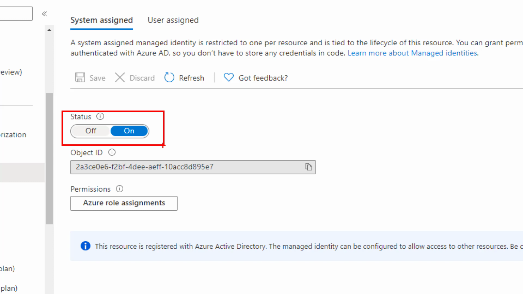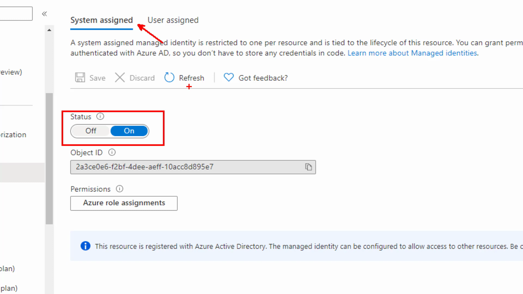Whenever you need access to a downstream service, you go to managed identity and say, I need a token for KeyVault, for storage, for whatever. You will get the token, you present the token to the system that you want to access, and hopefully, if resource-based access control has been configured properly, you will be let in so you can access the system. When I say status on, I'm talking about this one, system-assigned managed identity.